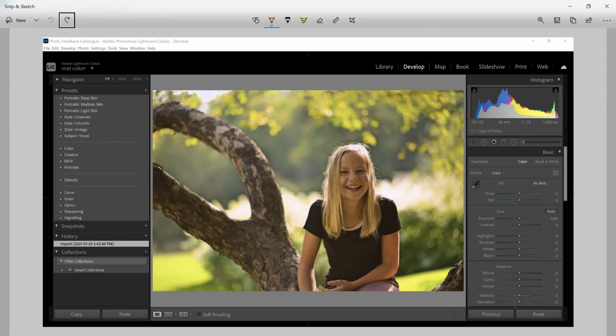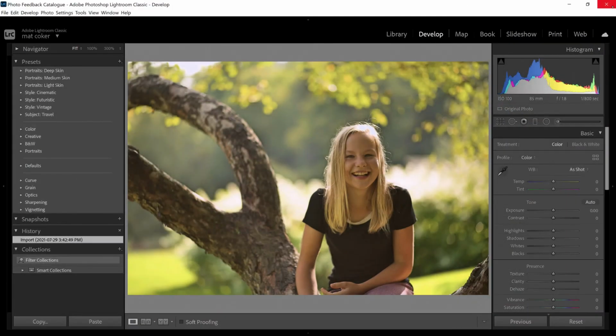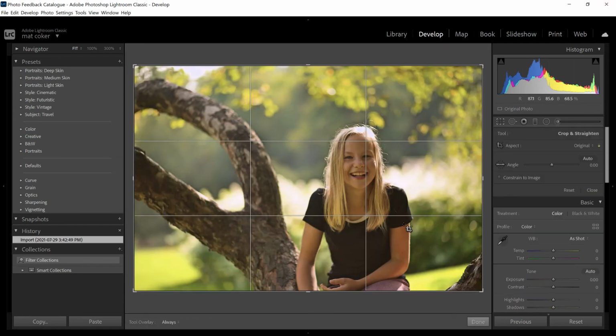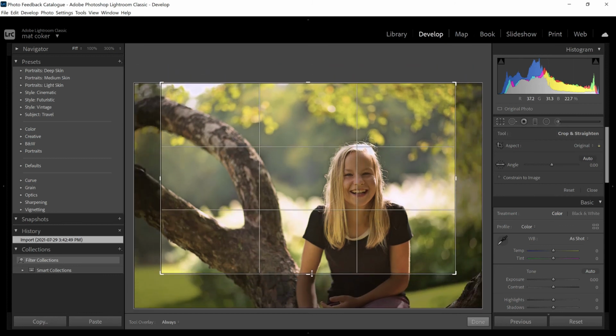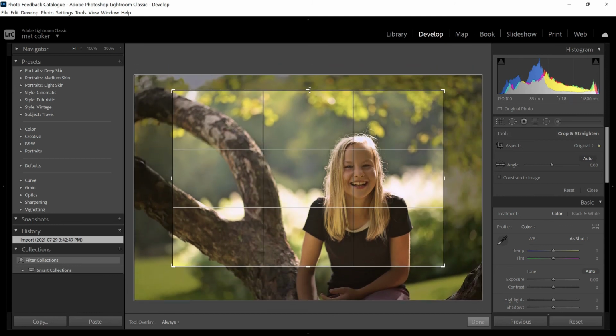So what could we do? Now, like I said, I don't care. It doesn't really bother me that much. I can handle the chaos of cropping through a limb. But what you could do is just bring your frame in a little bit like that.